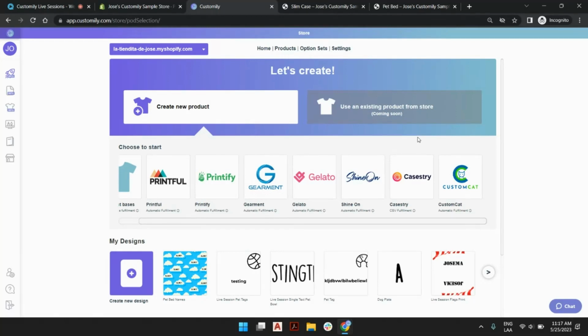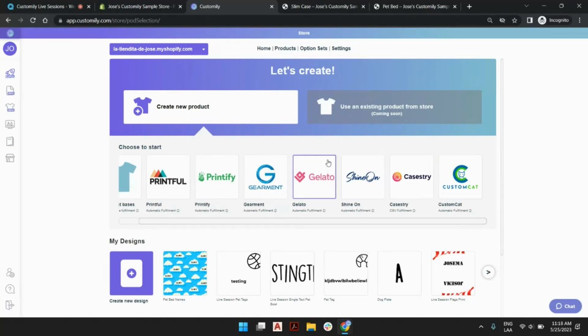the integration. So whenever someone customizes a product using Customily and buys that product, and that product was created in this interface, it will be connected to the print-on-demand provider, and the print file will be sent automatically. So you don't have to download anything, you don't have to manually send anything. As long as a product has been created here and is connected to the print-on-demand provider, it will work automatically over API.